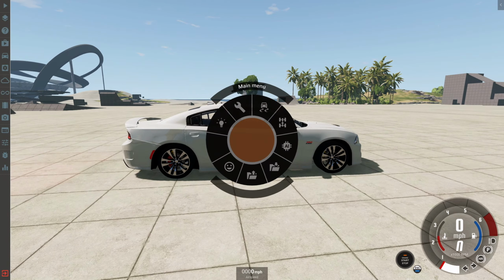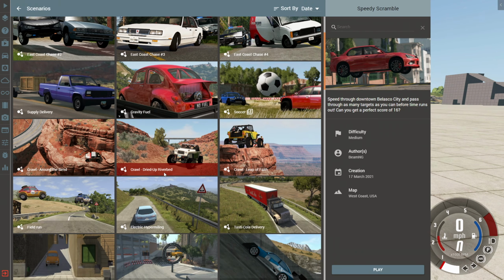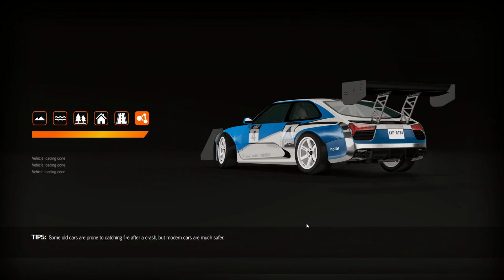Anyway, let's check out what scenarios we have. I was looking and I did see cinematic chase, which we're definitely doing. Because why not?